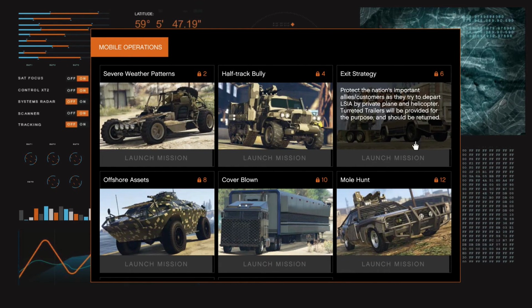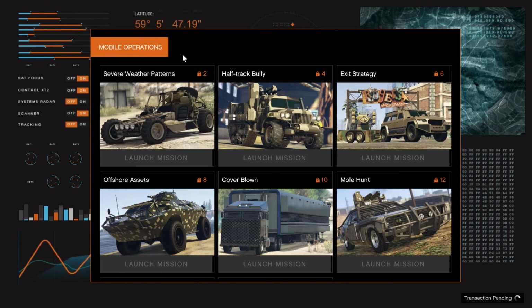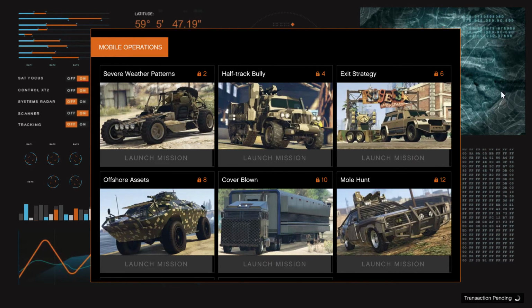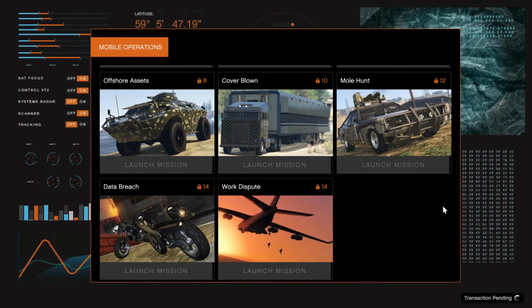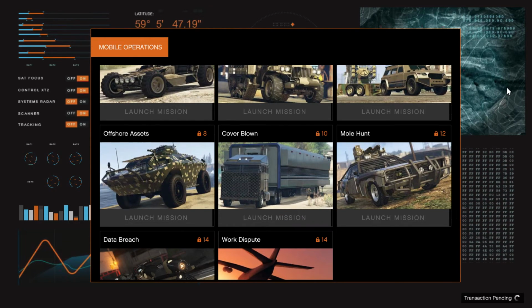All right, so here are the missions. Now, coming up, guys, I'm going to show you severe weather patterns. I did that with a friend the other day, so we'll show you that one. But yeah, here are the missions. You do them generally in order, I think. And you unlock things as you go along, plus better prices. If you want to buy these vehicles, which is well worth it, it's quite a bit off, so you do want to definitely do that. Pretty cool. That's how you access those special missions.